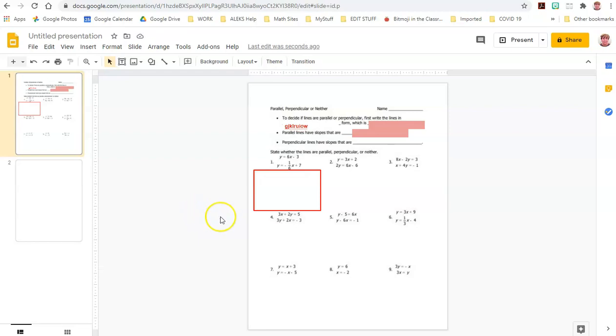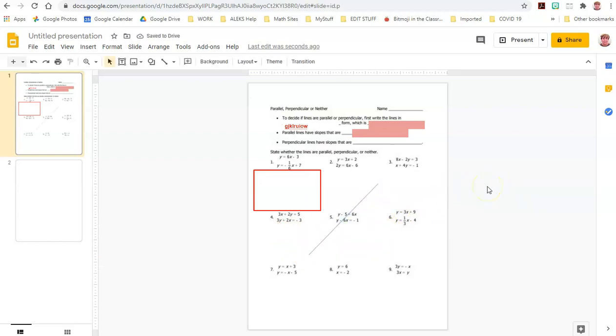Another option that's available when you're working on your worksheets is lines. A lot of times we use lines. Here's your line tool right here. So if you need a line, you can draw a line. I don't think I picked up the line tool. There we go. So I might need to draw a line to show the same.